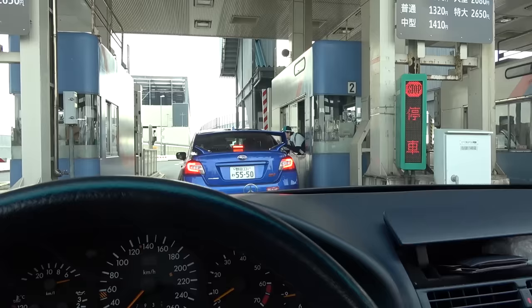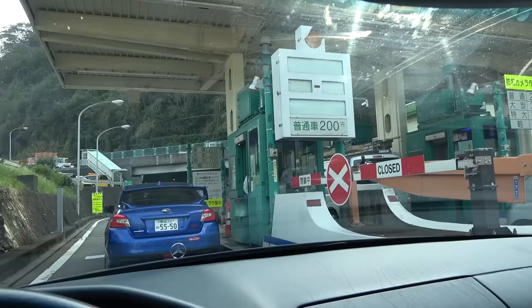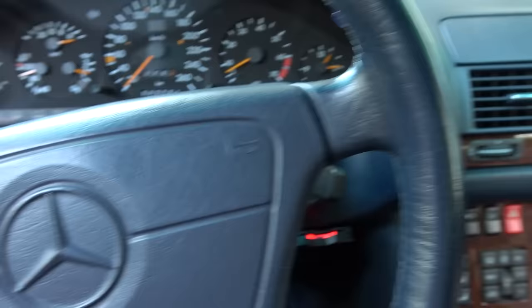All right guys, we don't have an ETC card, but we do have the reader. You have to be a Japanese citizen or local to have the ETC card to pay for the toll, so we're going to do this old school style with cold hard cash. Another 200 yen toll gate right next to a tunnel. Ladies and gentlemen, open up the valves. Okay, we're going to kick into second gear. We're going to pass the camera off to Max Showstack here.